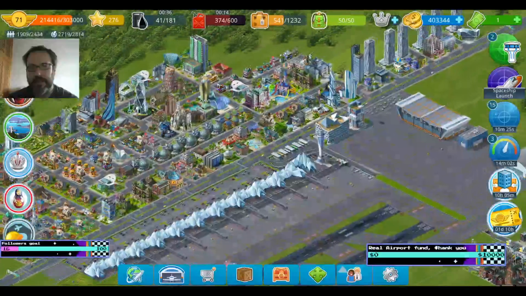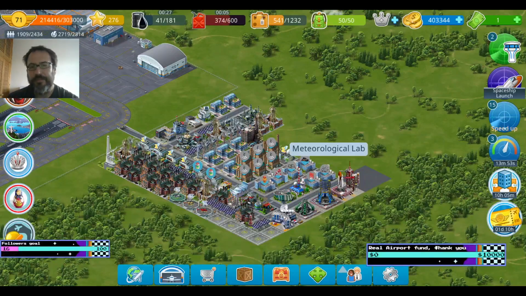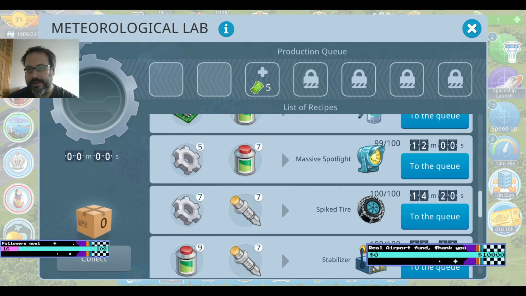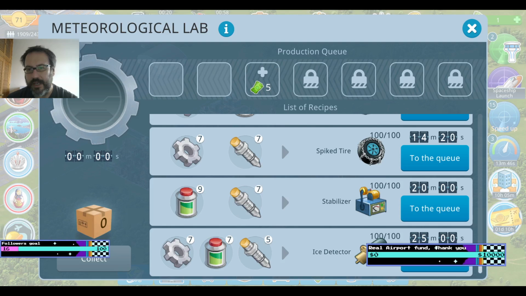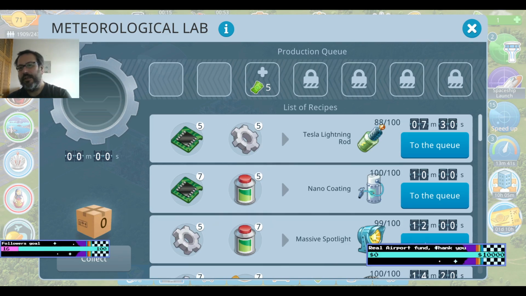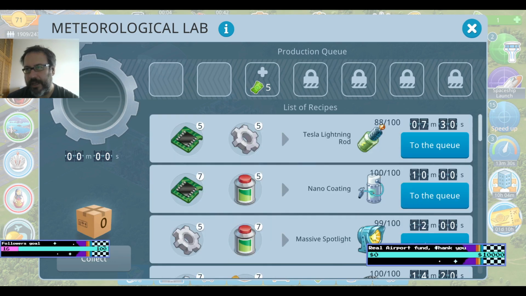That's not too bad. For weather-wise sort of flights, sometimes you get bad weather and stuff like that, or even the countries where you need certain additives to fuel, then you use the metallurgical lab that gives you different types of stabilizer, ice detectors, spike tires, assist port lights, nano coating, so we can get them there. But they usually come from the mystery boxes. You don't really need to create them as such unless you fly them frequently, which anyway I'm quite well prepared for, as you can see.